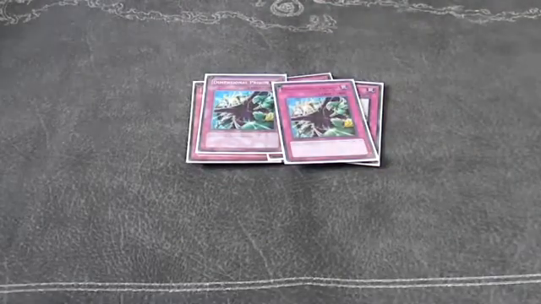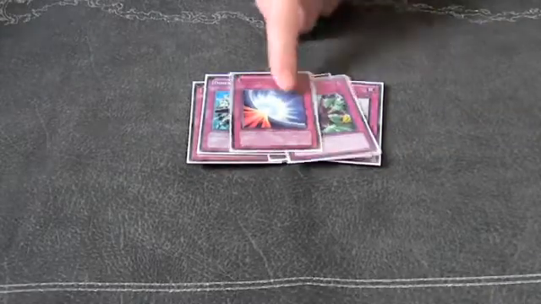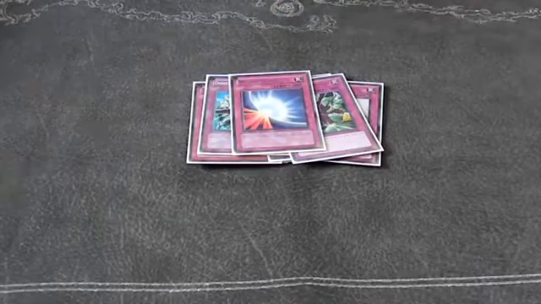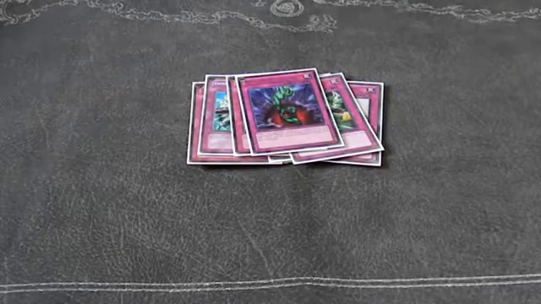So finally, or not finally, excuse me, we've got double Dimensional Prison. That should seem pretty standard. I also run 1 Mirror Force just because people playing this card so bad, it's hilarious. One Bottomless Trap Hole. I don't know why, but recently I've become a really big fan of just one Bottomless Trap Hole in the main deck.